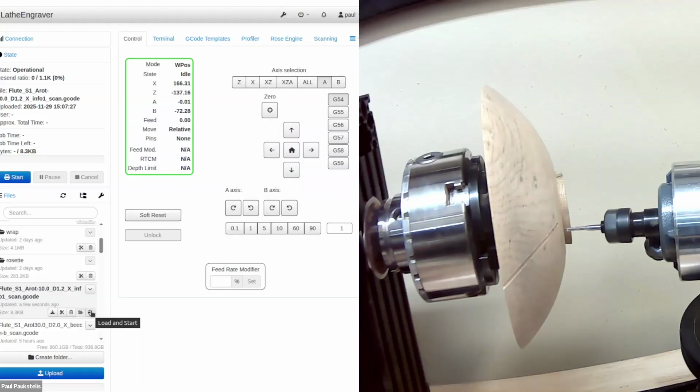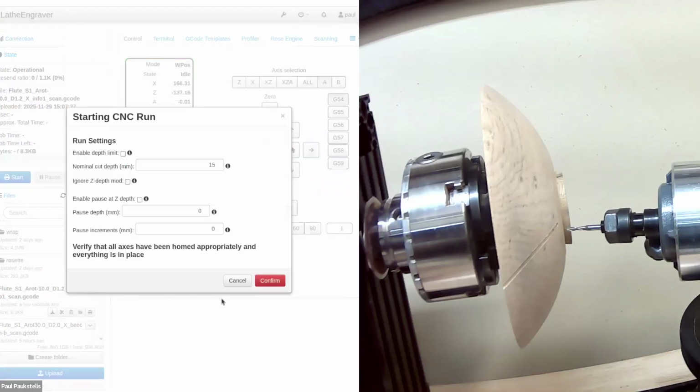Make sure that in case my thing doesn't turn on, I'm ready to do it right away. So here we go.